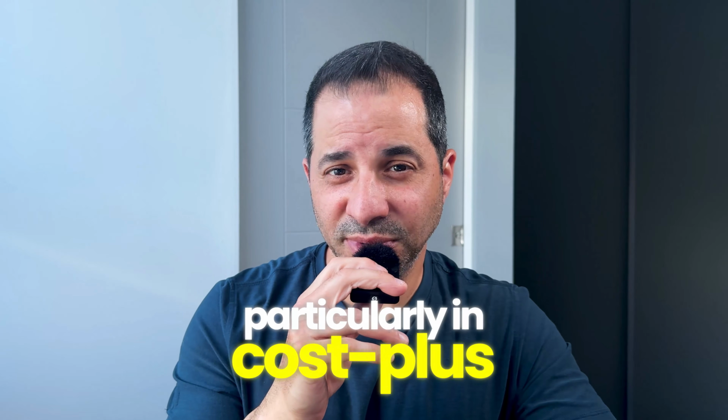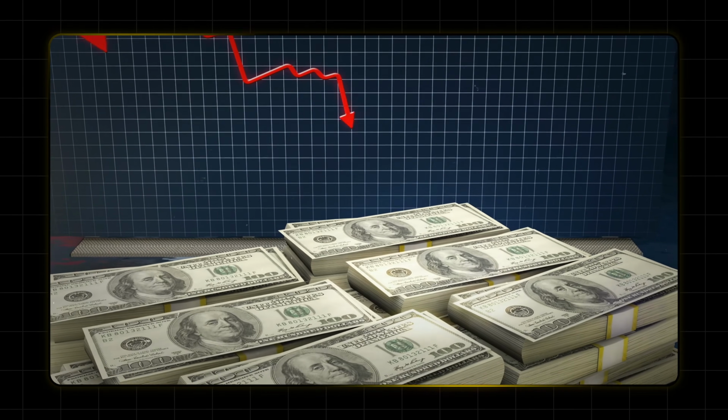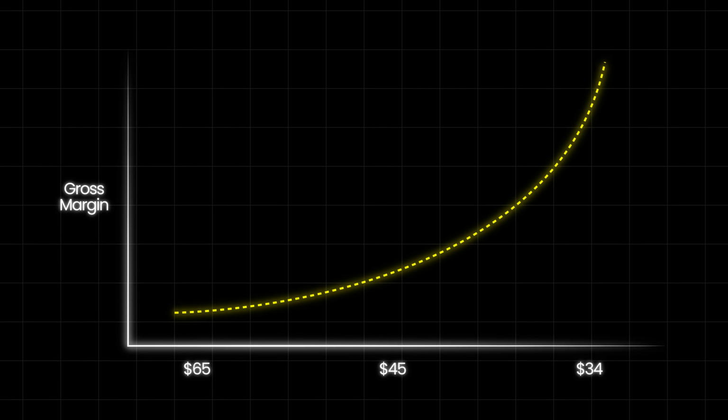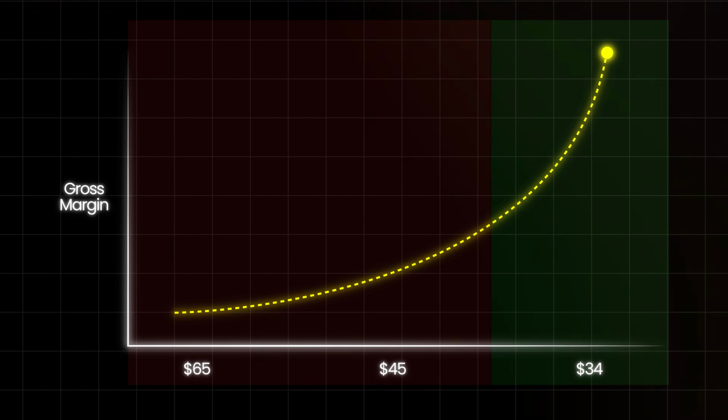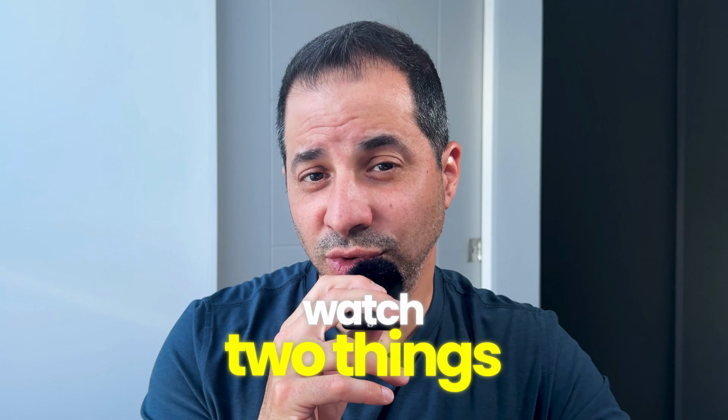One number for everybody, no matter the role. It's faster, and plenty of builders are using this, particularly in Cost Plus. But this model can quietly bleed profit if you're not careful. That's because you're going to make more than the 33% gross margin on the lower paid people in the company and less on the higher paid people. That means your higher paid superintendent can run at a slightly lower margin because your carpenter is making up the difference. But it's critical that you watch two things.